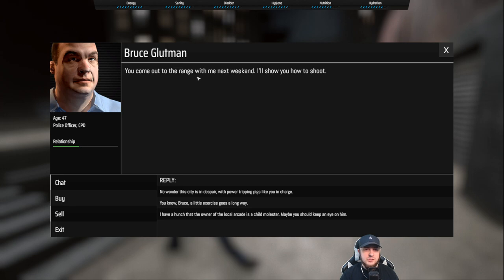You can come out to the range with me next weekend. I'll show you how to shoot. No wonder this city is in disrepair with power-tripping pigs like you in charge. You know, Bruce, a little exercise goes a long way. All right, so that's two fat insults right there.